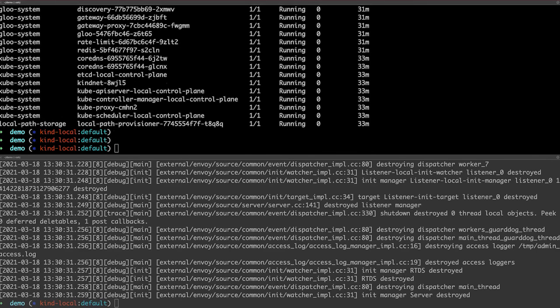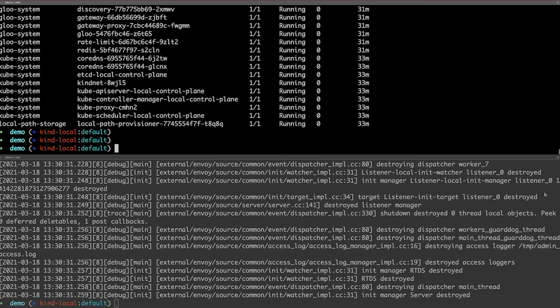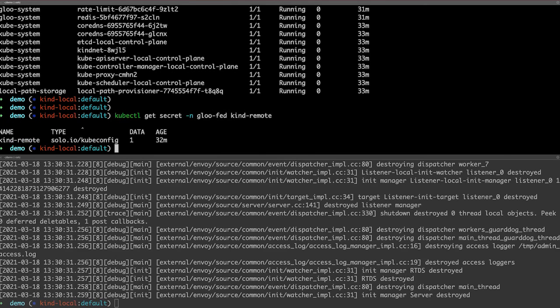In addition, we have already registered the clusters. By that, I mean Gloo Fed as a controller, its job is to take federated resources and write them and place them on all of your Gloo clusters. So if you write a federated virtual service and you place that on one cluster or both clusters, it gets written by the Gloo Fed controller to both. To do that, you need to register the clusters. Those have been done already. You can see that we've already got the secrets required, the kubeconfig to write to the remote cluster, and that likewise exists in the local cluster.